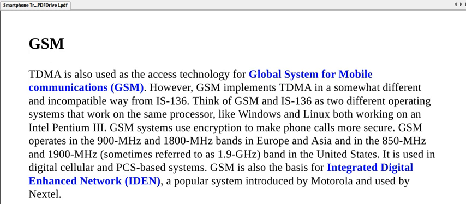GSM systems use encryption to make phone calls more secure.